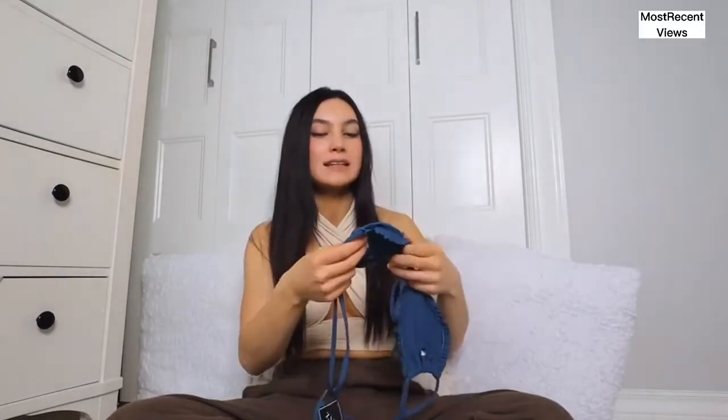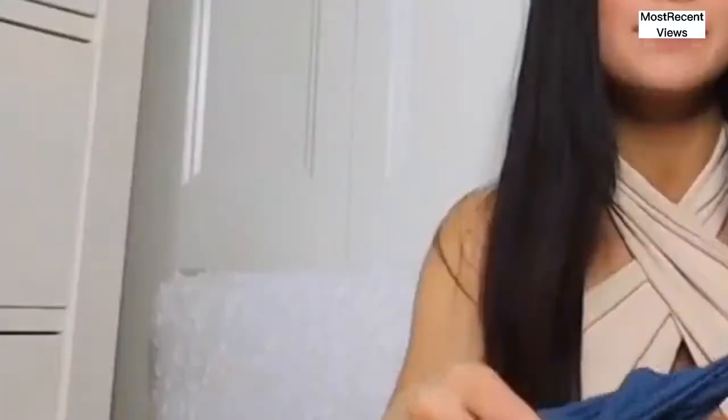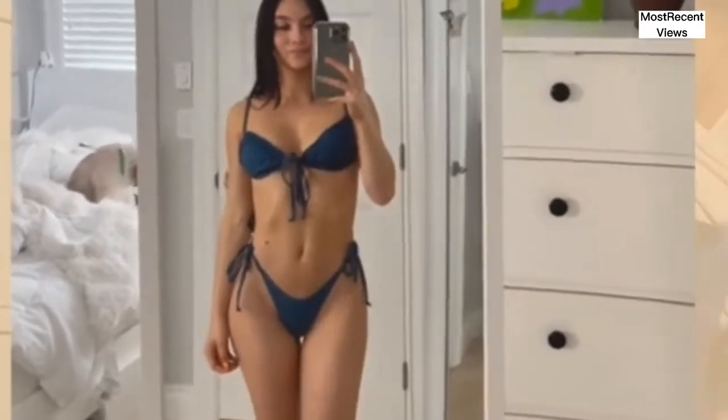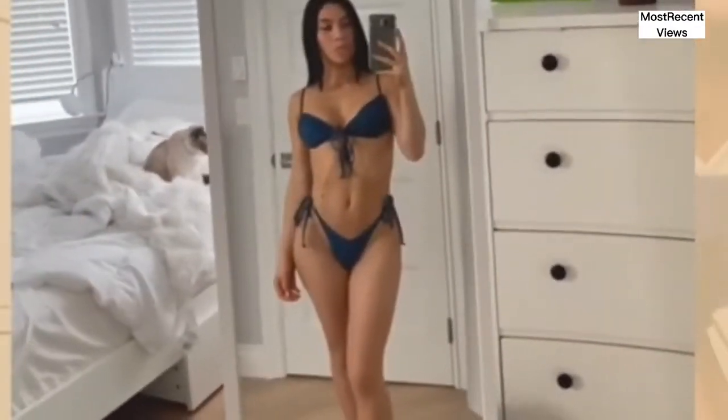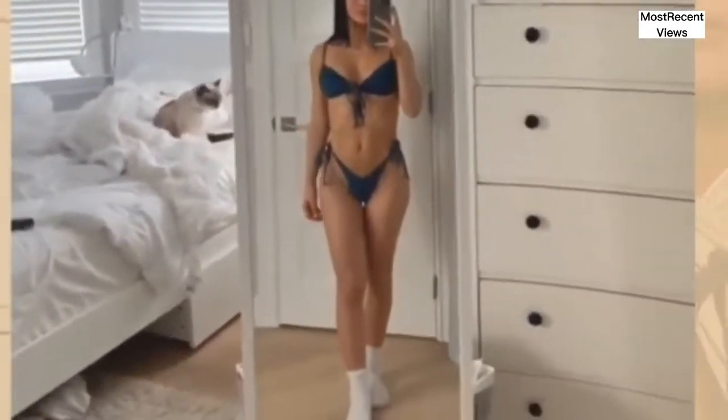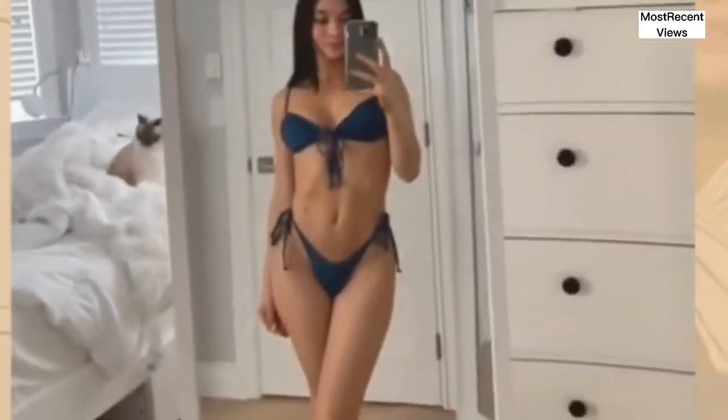The next one that I got is this blue — it's kind of like a light navy blue, I think I would call it. This color is everything. I feel like in this lighting you can see it better. The color is just what gets me — this is probably one of my favorite colors. It's just such a pretty color that I don't see often, so that's what sold me on this one. But beware, the cupping on these is really small, so if you do have big tatas, be careful when choosing your sizing.